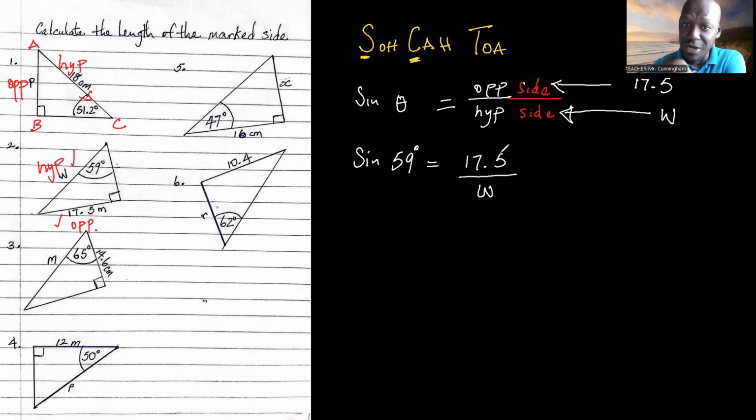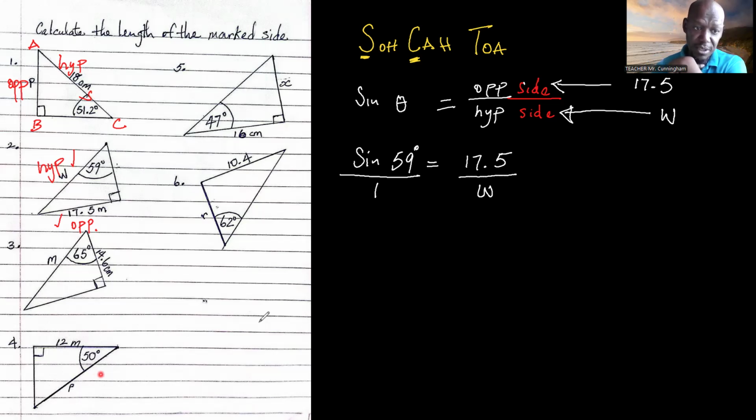So before I cross multiply, I have one small thing to do. So put the sine 59 over 1. Thank you. So I'm going to put the sine 59 over 1. Good. Very good. You're paying attention. Next. Whoever was talking, go ahead. You cross multiply. So we cross multiply.